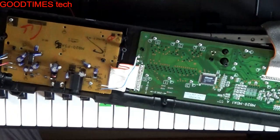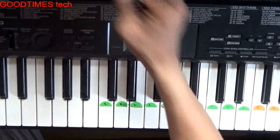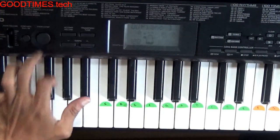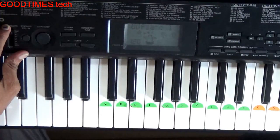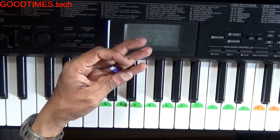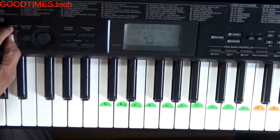Now first I will attach two screws and check. Okay. Now I think it will work fine because the display is totally bright, you can see. Okay. We have removed the short. This condenser was the culprit, which was causing no sound as well as the dim display. It was only a 5 volt line.